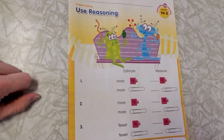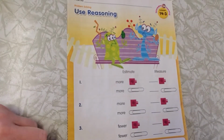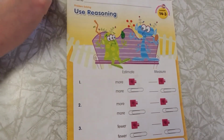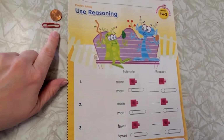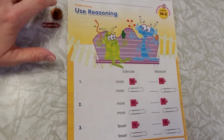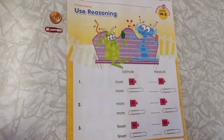This is lesson 14-3, using reasoning. So we're going to use our brains today. You need to have in front of you your measuring tool and a small paper clip if you can find one. If you can't find a small paper clip, another object will do. So if you have a Lego, get a penny, or if you have a penny, find something else to use for your other measuring tool. I have a small paper clip and my penny is back.